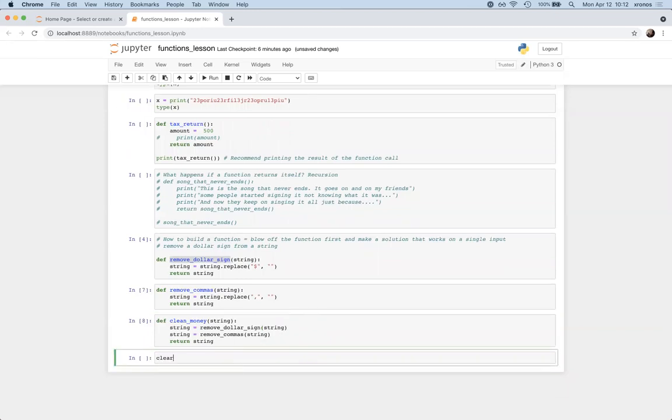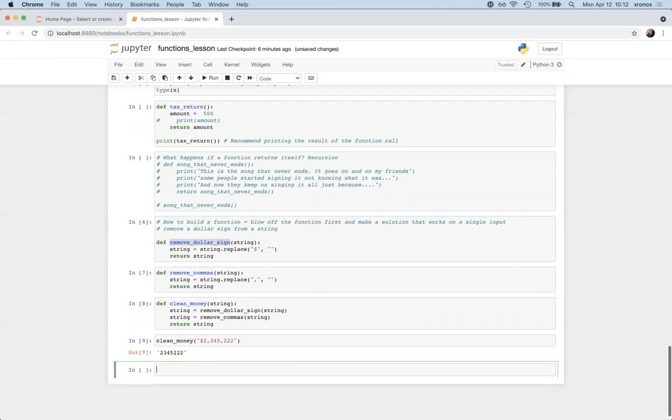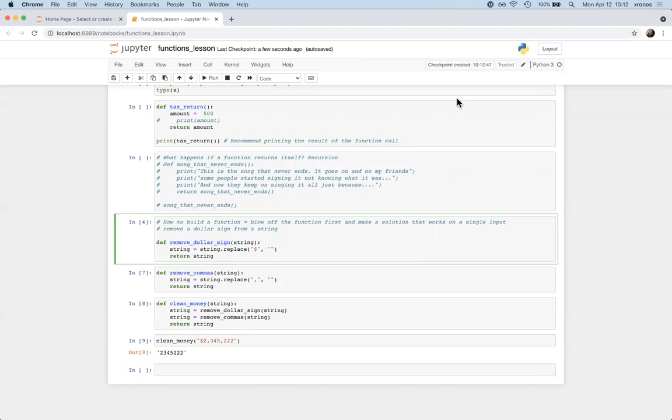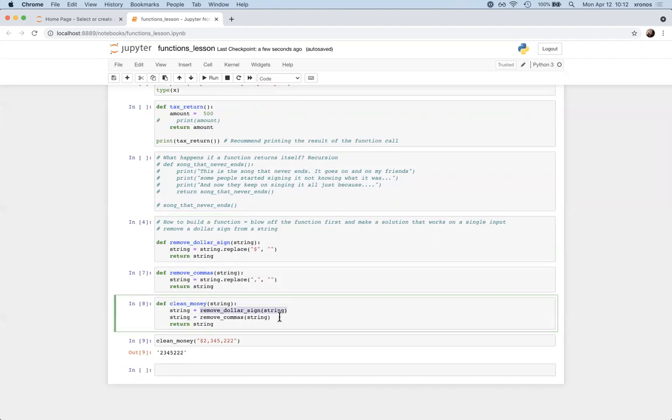So now we can clean our money. If we have a $ sign and 2, 3, 4, 5, we're good there. And I might go a little bit further and add another piece of functionality to get rid of the strings, turn this into a float. And this is how we can make chain reactions. Literally, this clean money function is a chain reaction. First, we remove the $ sign, then we remove the commas.